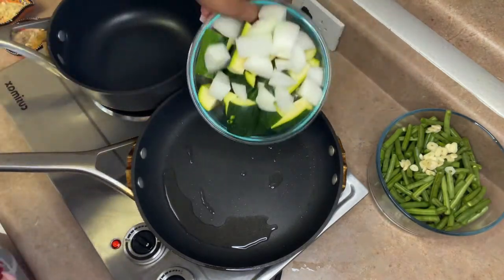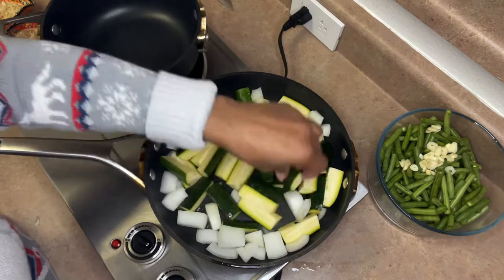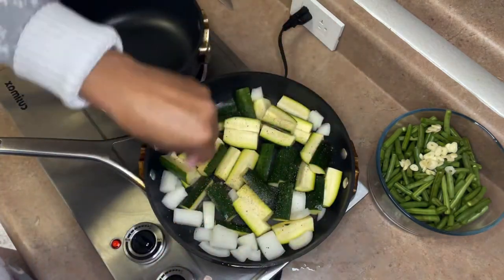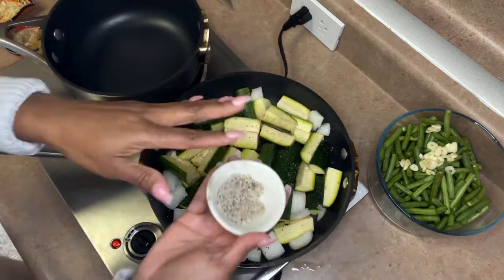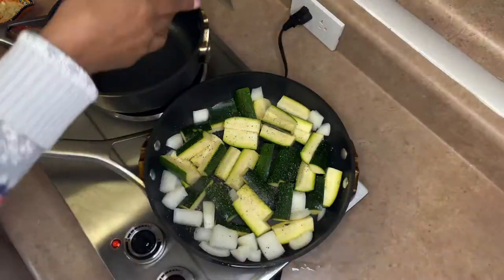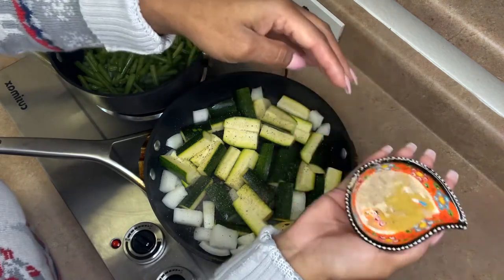One thing I do want to suggest is when you are cooking your zucchini, if you have a cast iron skillet, to use that. I didn't use my cast iron skillet because obviously I'm using a portable stovetop for the purposes of the video, but ordinarily I would use my cast iron skillet. That way when I saute my zucchini, I'll get the sear that I'm looking for.